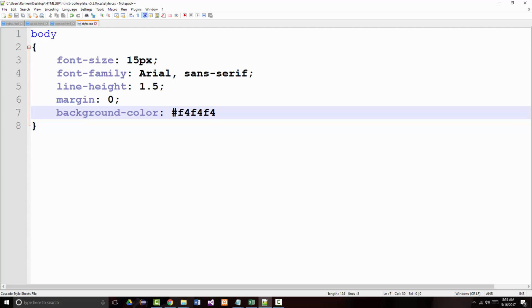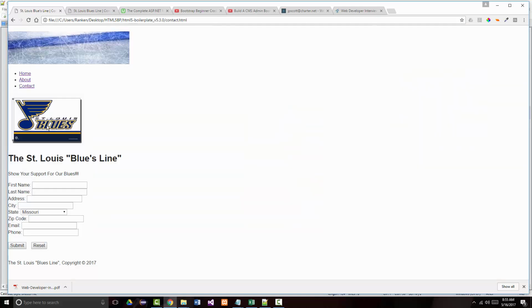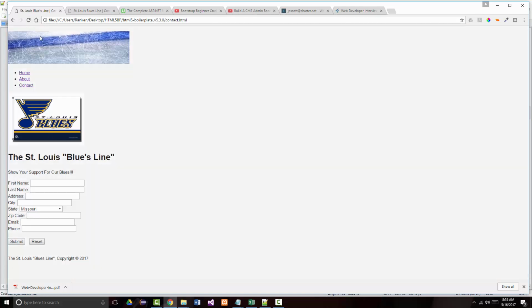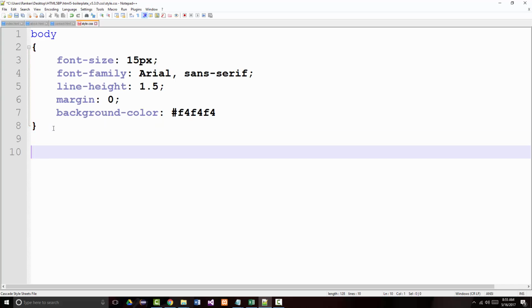All right, so that's what we've got so far, and let's see what it changed, if anything. So we'll go to our home page and we'll refresh. The changes are a little subtle. We did change the font type, and we've got this grayish background as opposed to a white background that we had before. All right. So I'm going to put a little code in, and I'm going to go back and take a look at it and see what it does to the document.